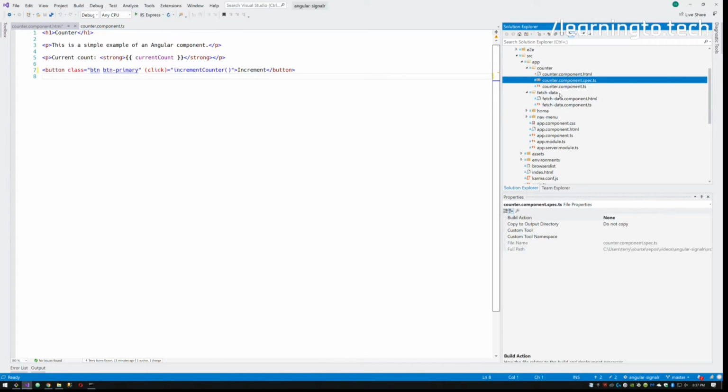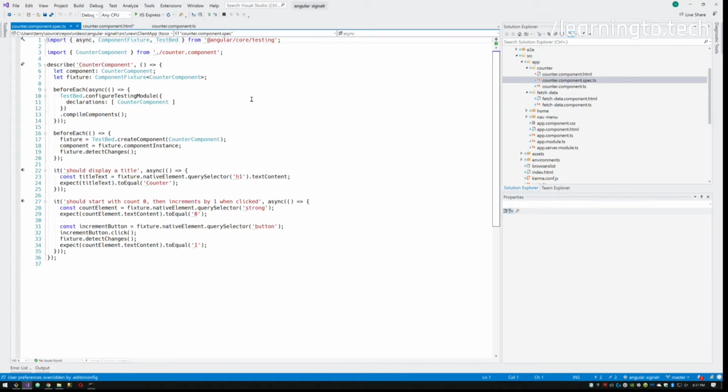This spec file, Angular by default will create this. You do not need to care about this. What this is, is a way of setting up tests. Once you get to the point where you've got enough components, those components may get pretty complex on the client side. You don't want to be spending a lot of time verifying basic behavior when you just go in to change the query, or change a button text or something like that. You just want to make sure the app still works. And this is a way of doing it.